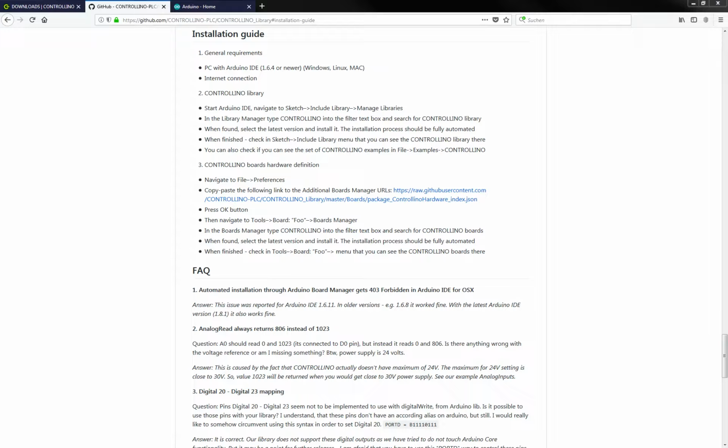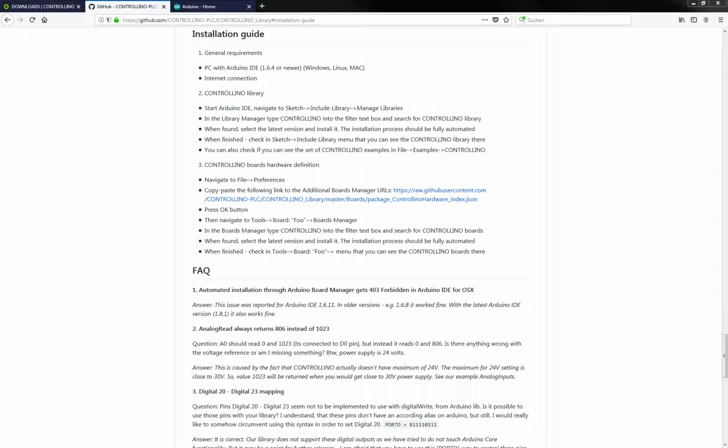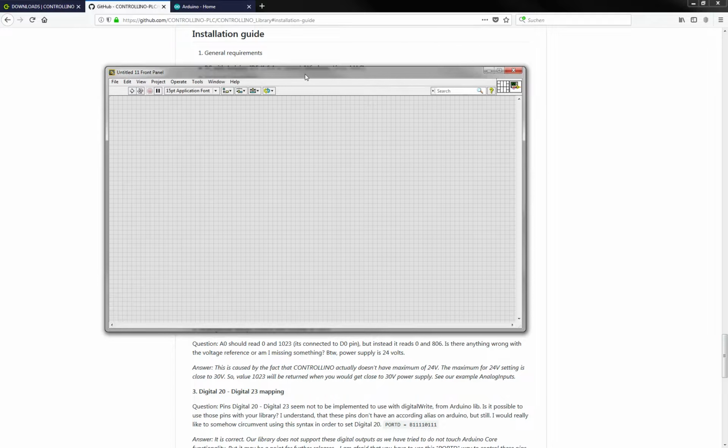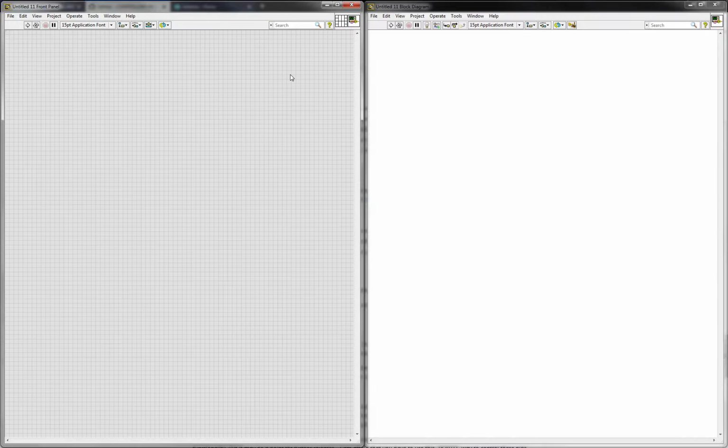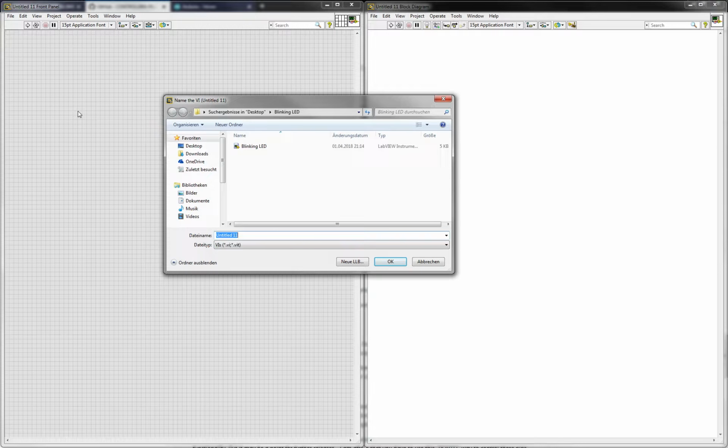Therefore you open LabVIEW. Go to File, New VI, press Ctrl T to arrange the front panel and the block diagram, and then go to File, Save.